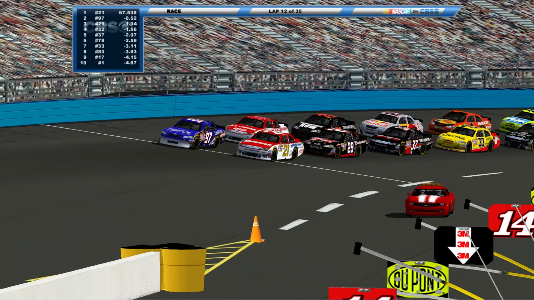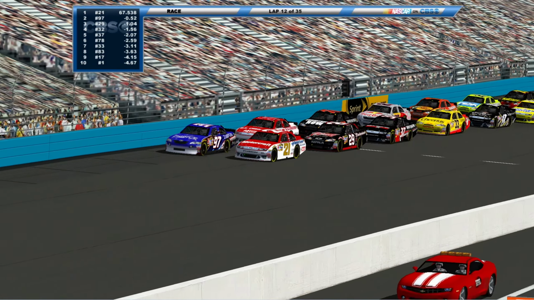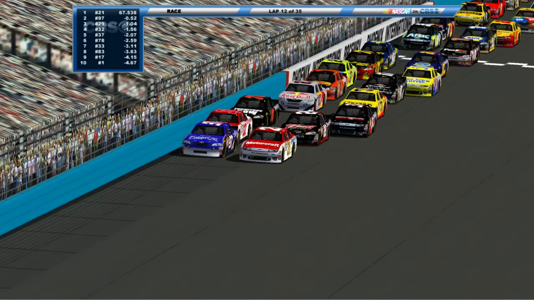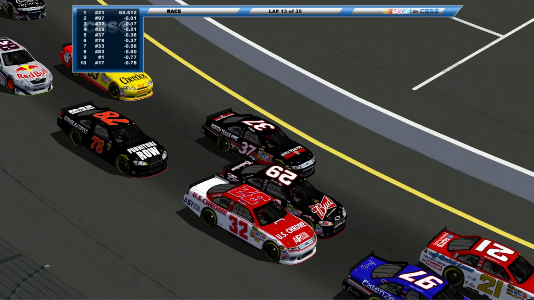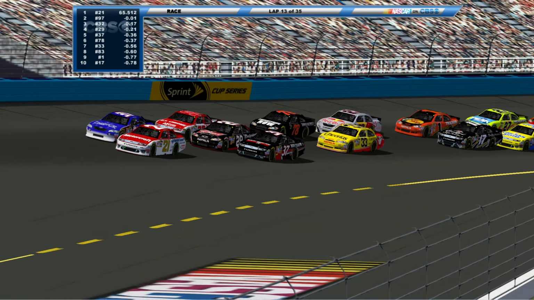All right, pace car is off. Here we go. Green flag is waving, we're back underway. Three wide again for the 37. Getting these good restarts, but can't complete the pass. Gonna try it again.